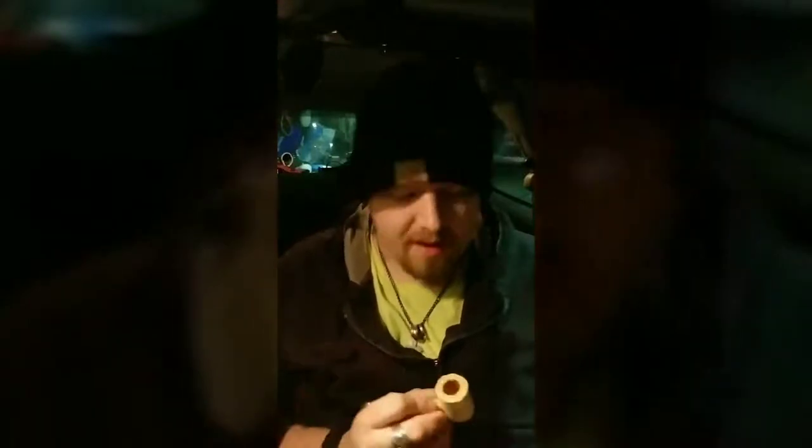With that raw honey on there, it's got kind of a stickiness to it right now. I figured it might dry out eventually, but once I hit it with the flame, it should. So I'm going to go ahead and pack this. Wow, this tin's actually packed very tightly. It's almost like a cake of tobacco. So I don't think I'm going to pack this completely full, just because of the time. I would like to go inside and chat it up with the fellas before going right to work, so.